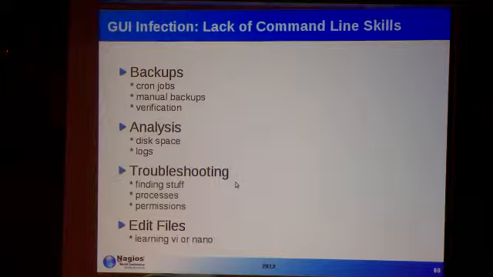You're going to have to be able to get into the Linux command line. You're going to have to be able to do backups. You're going to have to understand cron jobs. You're going to have to be able to do some analysis, some grepping of logs, troubleshooting. You don't want to learn VI in the midst of a crisis, and it's on the command line.